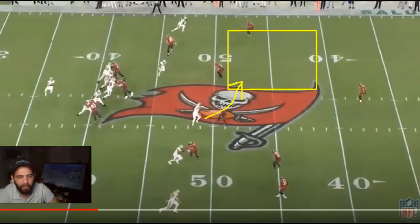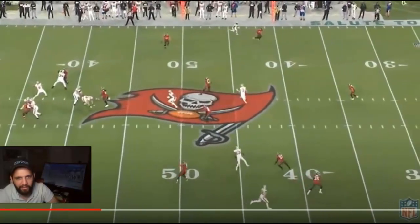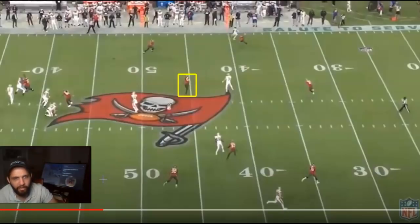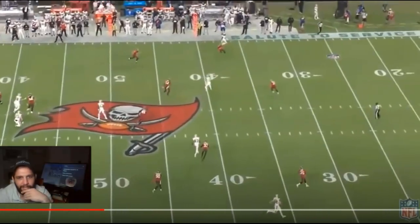Brees makes a good throw. Taysom Hill makes a nice catch, and this is just the Saints out-executing the Bucs at every level, because they didn't cover this and they didn't cover this. That's the incredible thing here: when you end up with multiple guys wide open on a play, the play worked. Even if the defender makes an incredible read and sinks, you still have Michael Thomas open for an easy 6, 7, 8 yard gain, and that's just great play design, great execution.